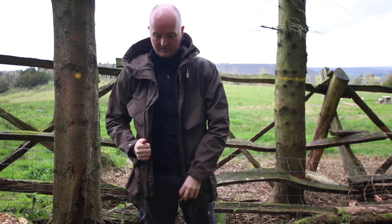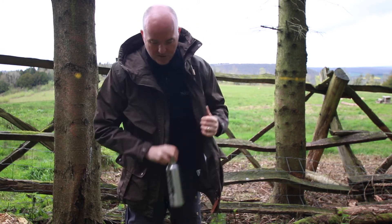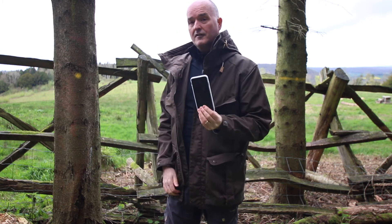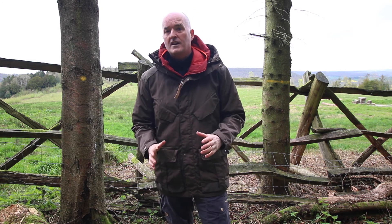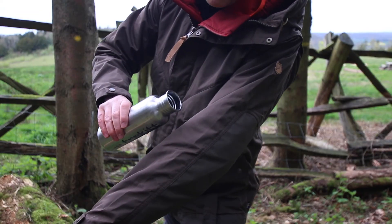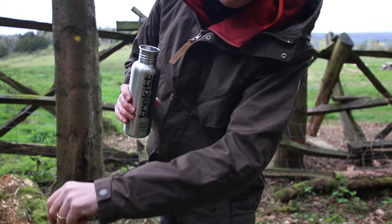Going to the inside: a Trekit water bottle stashed away in the poacher's pocket, and in the zip pocket for security I've got my phone. This jacket is windproof and breathable, and highly water resistant thanks to the Greenland wax impregnation. They aren't waterproof outright, but you can keep them highly water resistant by impregnating with Greenland wax. The jacket comes already impregnated from Fjällräven, so straight out of the box and out in the rain the water will bead up nicely and keep the jacket dry.